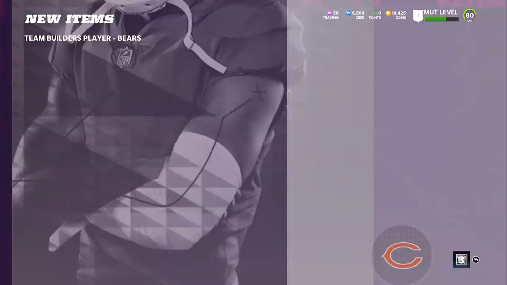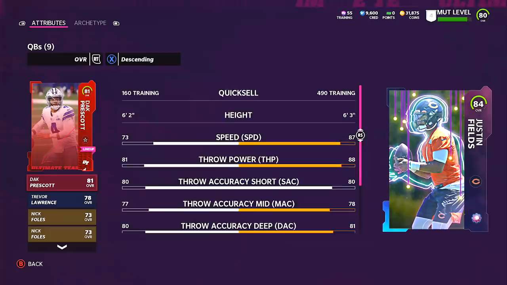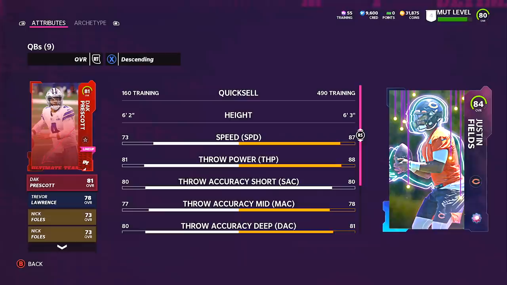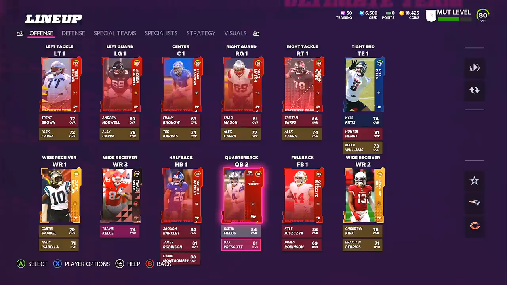Now you ain't even seen the attributes. 87 overall. Speed rating. The 88 throw power. Yo, this card is really looking like it is a steal with that speed alone. You know you'll be able to evade this pass rush. You'll be able to get away from the defense.